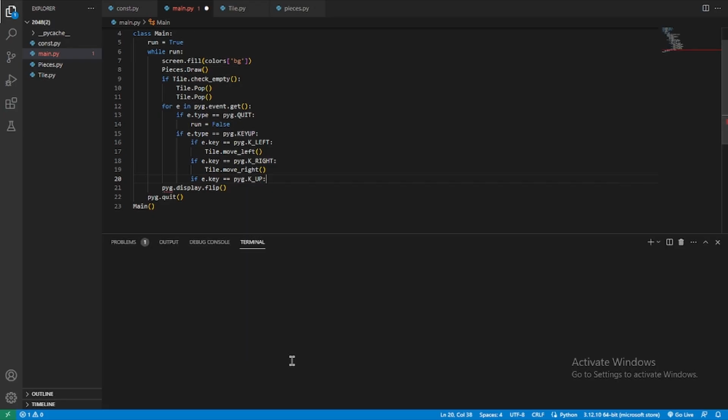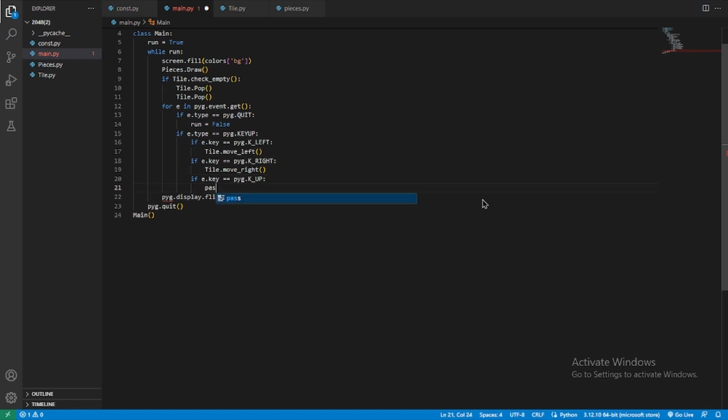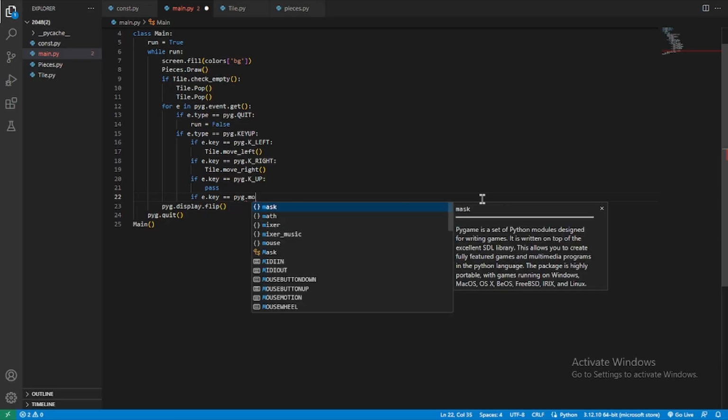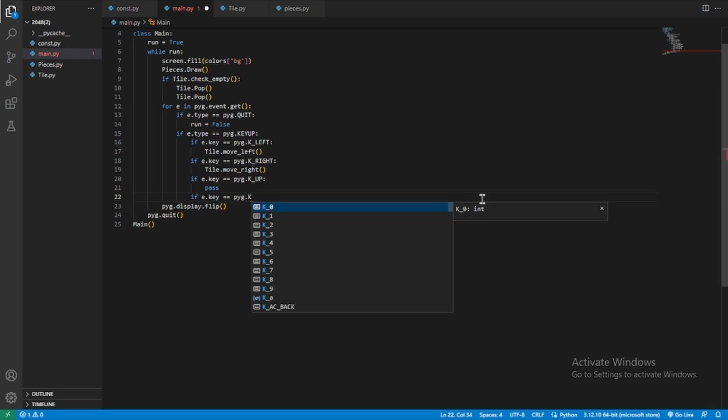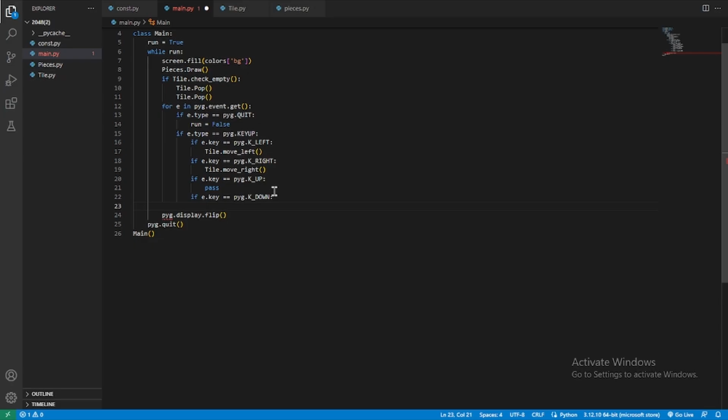Key up. And we pass. Let's add for moving down: if e.key equal pygame dot key down, like so.